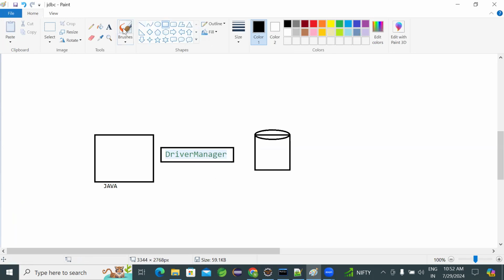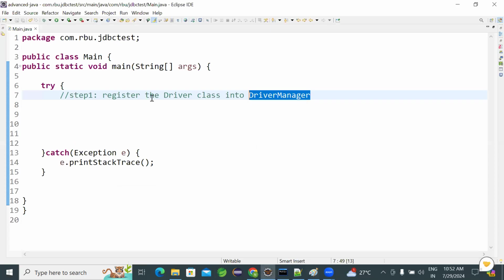Using this class only, you can communicate between database and Java. This is the mediator. Okay, can't we do it without driver manager? No, not at all possible. So to connect with your Java application, you need the driver manager class.